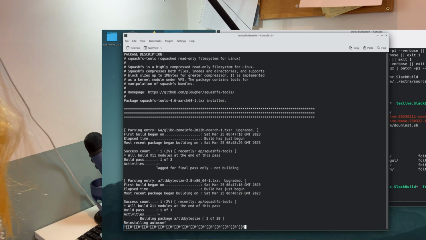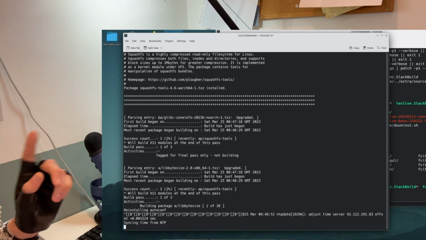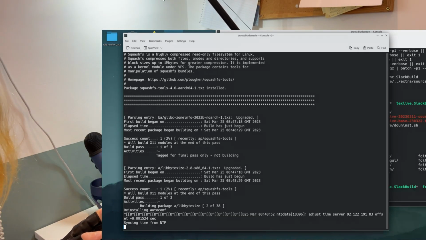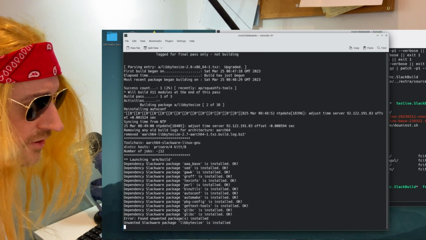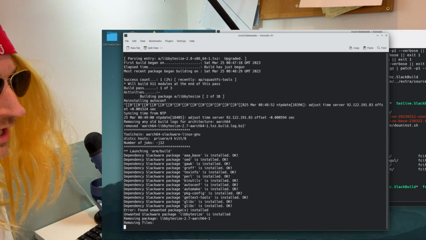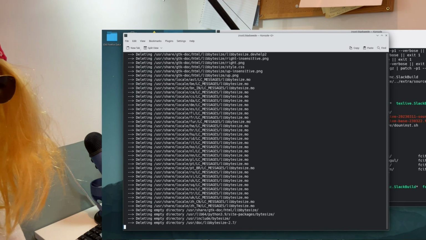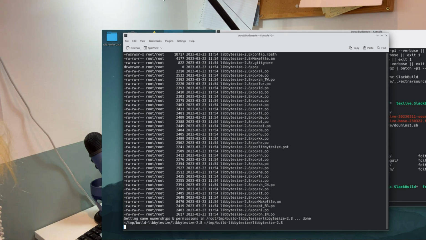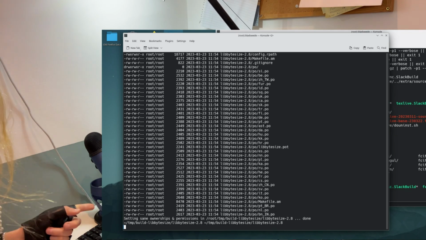Crikey, SquashFS tools builds quickly, doesn't it? All right, so that's what's going on now. So that's going to build. I don't actually know how long it's going to take, but it takes about 4 hours to build the kernels and the installer images for the Rock Pro 64, Pinebook Pro, and the Raspberry Pi 4. So it's going to take at least probably 8 hours, if not more than that, to build all of this stuff. And we've got Mozilla Firefox. That takes a few hours to build as well, if it's going to build at all. Hopefully it does.